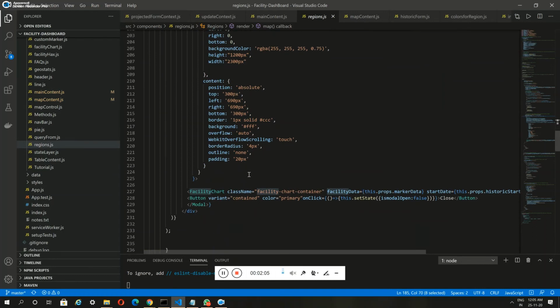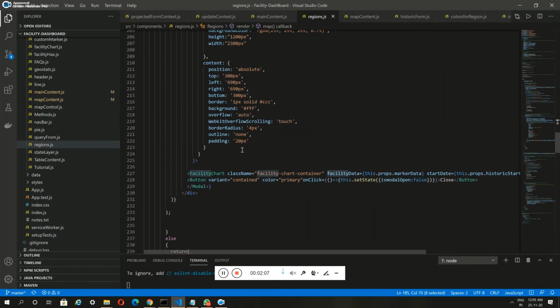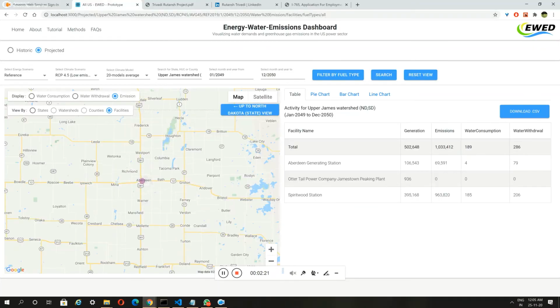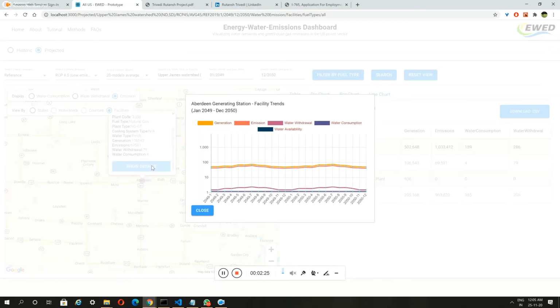And again I will have one button, so whenever the user clicks on show more detail, it will render the facility chart for that particular selected facility. So for example, if I go back to the application, if the user clicks on a particular facility and clicks on show details, then the particular facility chart will be rendered.